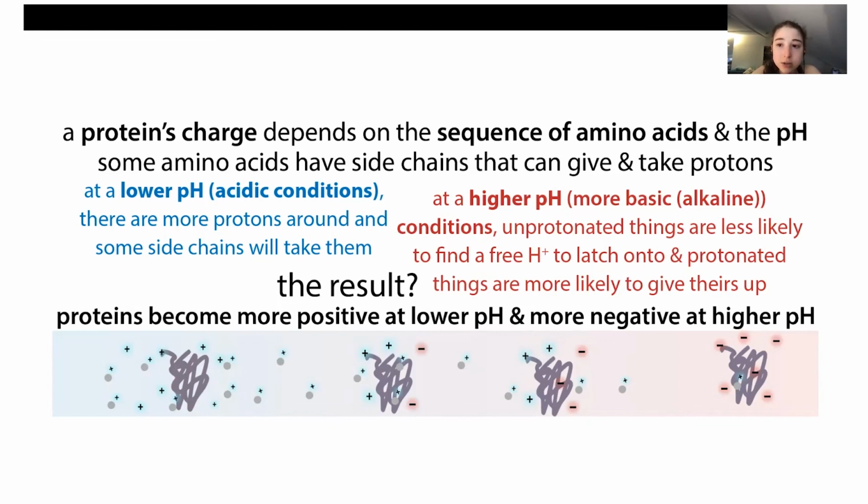Often this is used as part of a 2D electrophoresis. You do this isoelectric focusing step, and then you take the strip and stick it on top of a normal SDS-PAGE gel and run it to separate by size. That gives you better separation, which could be good if you have a very complex mixture.